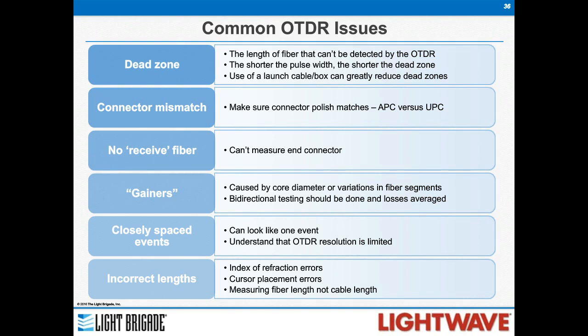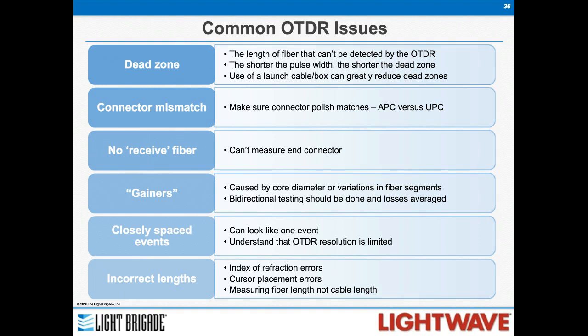Receive fibers. Again, in best practices, we recommend that the other end of your link, the far end that you're testing with an OTDR, has a receive cable on it. Now, we understand that's not always possible. When you're troubleshooting, when you're out there looking for something, you may not be able to go to the other end. But in the case of wanting to get a really accurate measurement, to really look at the very end of that link, you'll get the best results by putting a receive cable on the end so that you can test that very last connector.